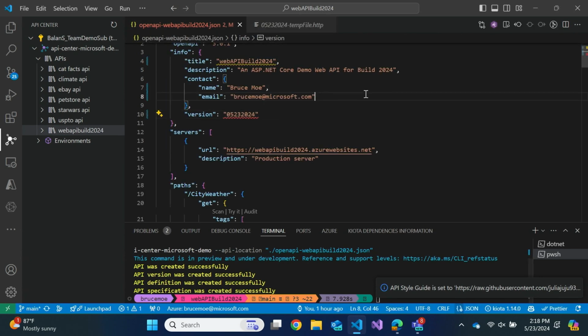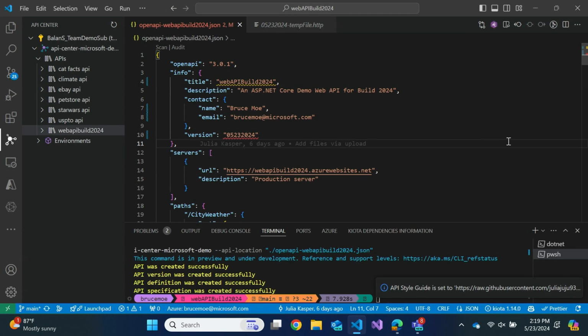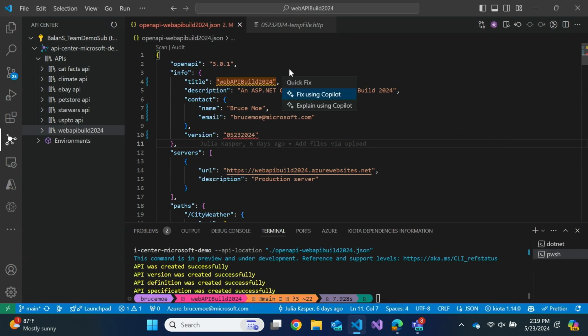And now if we go back to our spec, we can see that it highlights exactly the lines that are not compliant. And so we know exactly where to look and how to fix it. And to make things even more convenient, in order to apply these fixes, we can go ahead and hover over the non-compliant lines. And let's fix it with Copilot.